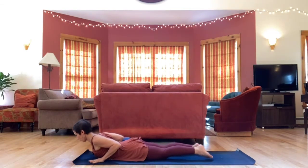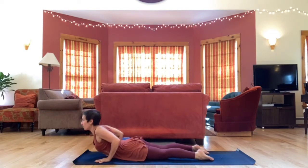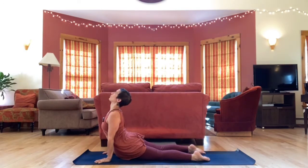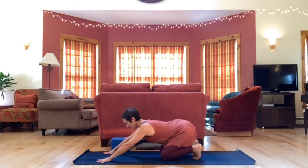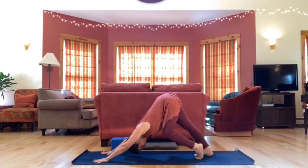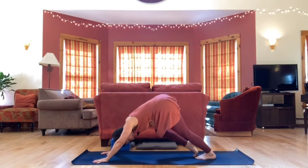And this could be as low or high as feels right for you. Little baby cobra or testing the waters. Does deeper feel good right now? And back to down dog when you're ready. Take your time getting into this first down dog. You might pedal out your feet, bending one knee as you press the opposite heel towards the floor.